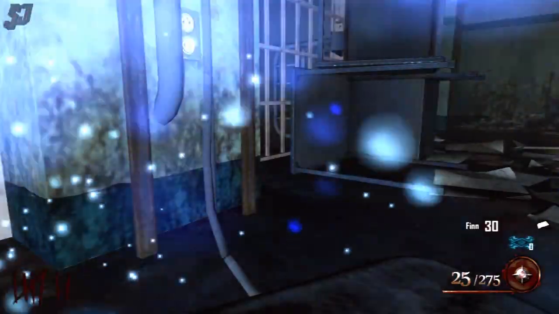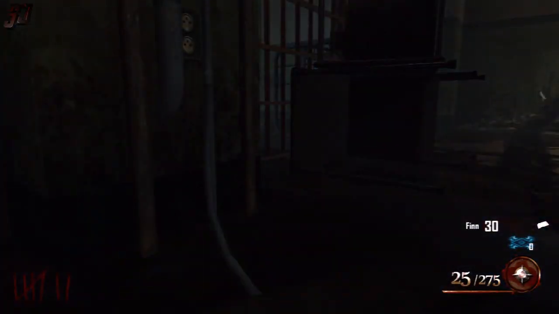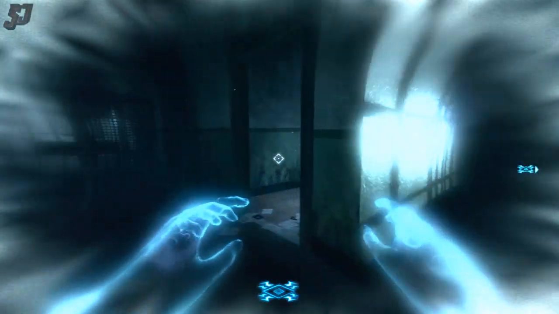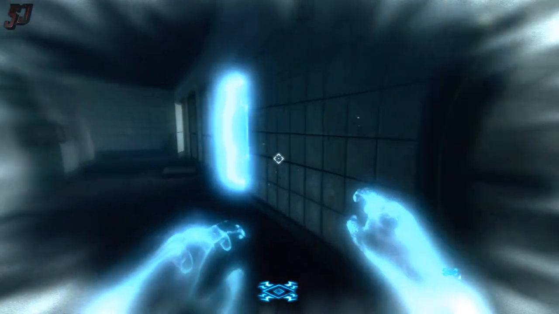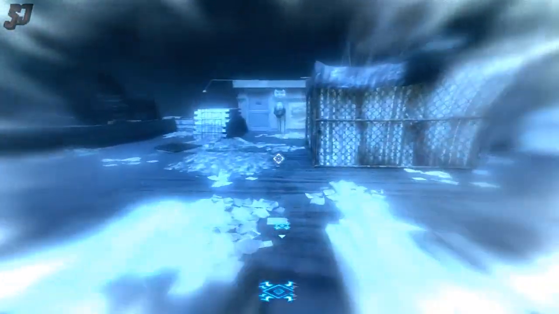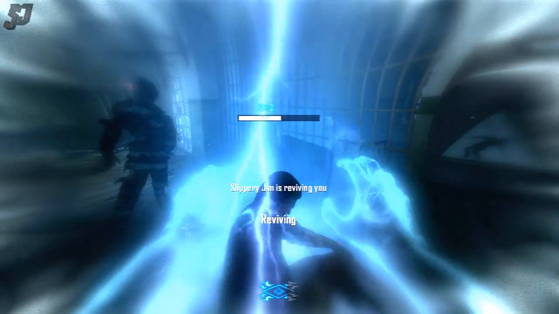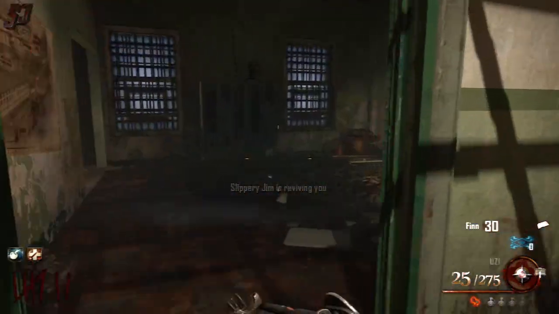So I just ran the zombie a little bit back away from me, because otherwise he would have died from the Electric Cherry effect there, if you're wondering why I did it that way. Now up through here is the portal you have to go through. Now you need to hover your way up, and then you'll mantle up onto the ceiling, power that to open the door, and then we're going to power the Deadshot Daiquiri machine and reanimate our body.